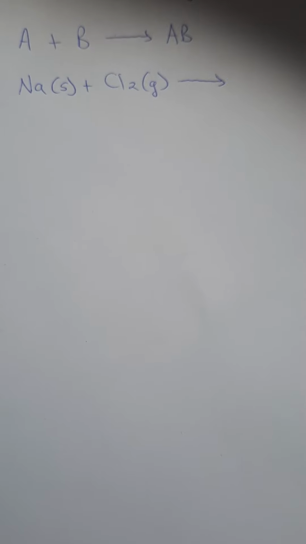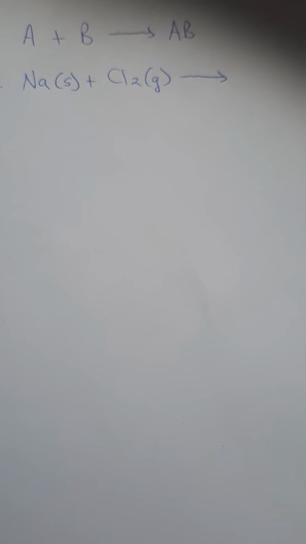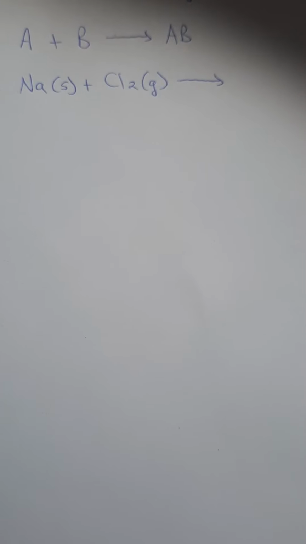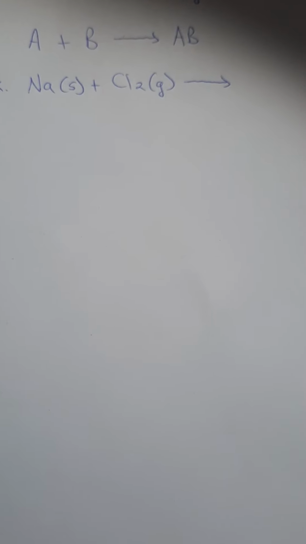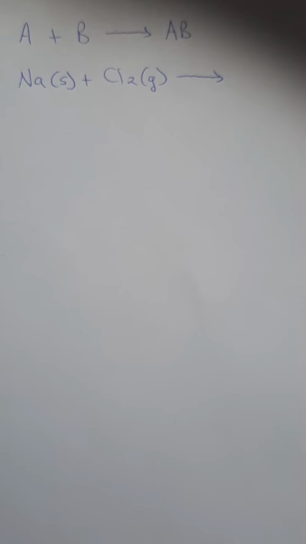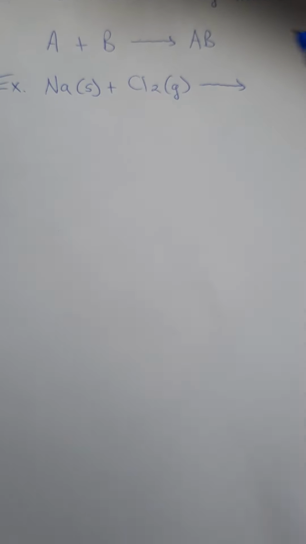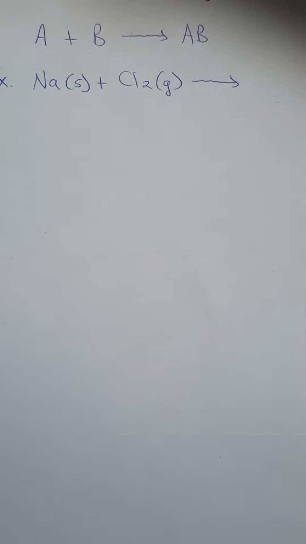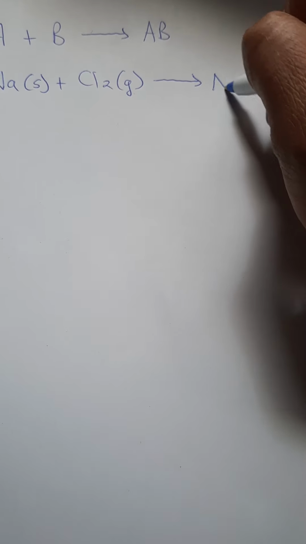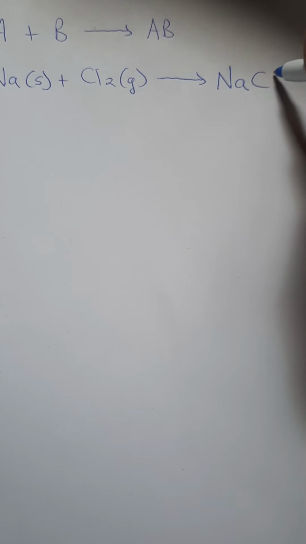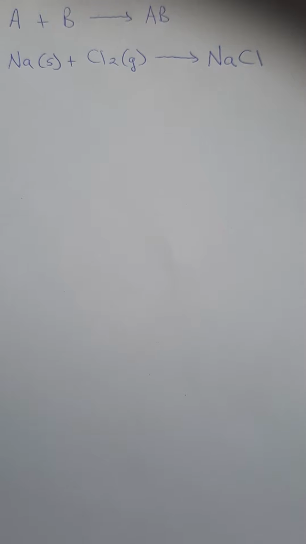So I would remember all of the diatomic elements. This includes chlorine, fluorine, hydrogen, bromine, mainly all of the halogens, which is again group 7 or group 17 in the periodic table. So say we try this reaction here. This is a synthesis reaction. I noticed that the sodium and the chlorine are just combining together, and it's going to form, so we're just going to write Na and Cl together like this.